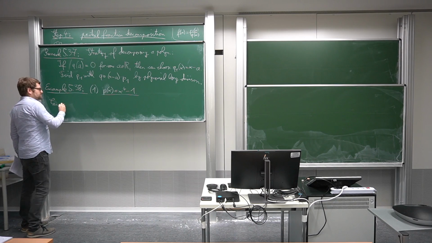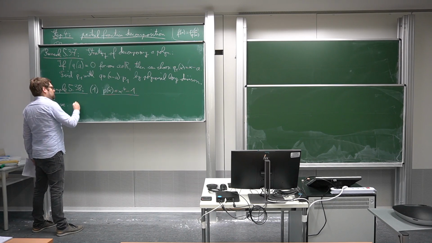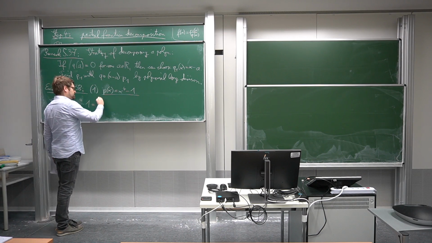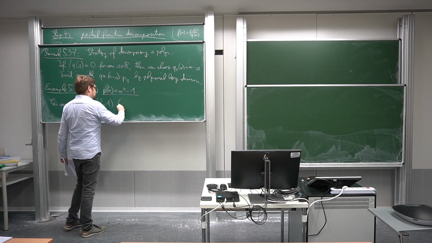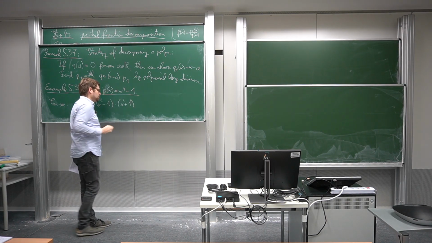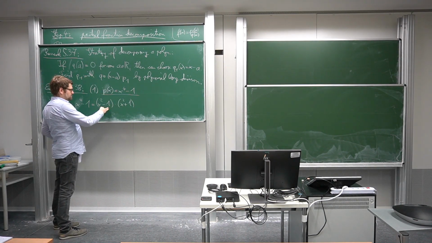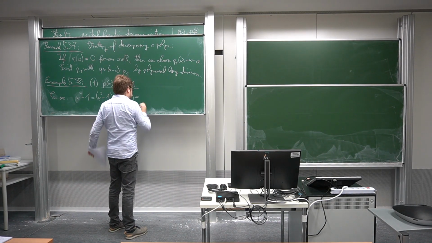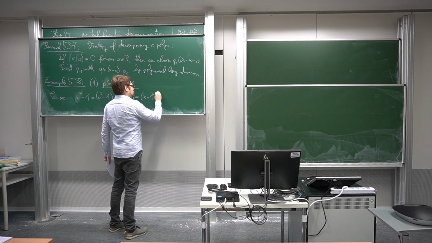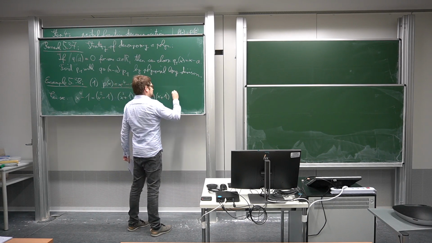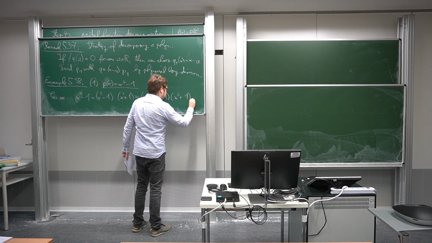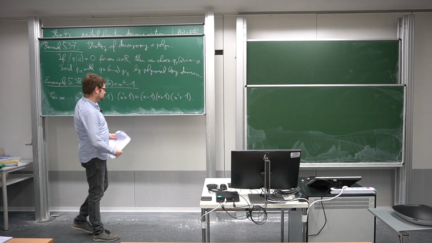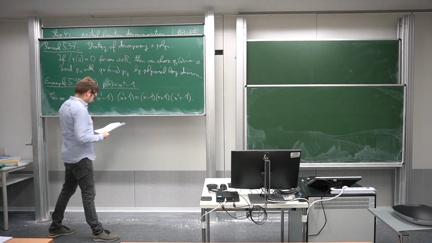Because here you can see that this is a difference of two squares, namely x to the 4 minus 1 is the same as x squared minus 1 times x squared plus 1. And here, this is again a difference of two squares, so we can apply the same procedure to this again to get that this is x minus 1 times x plus 1 times x squared plus 1, and x squared plus 1 is obviously non-zero for all real numbers, so this is the decomposition we searched for, so we're done with that.